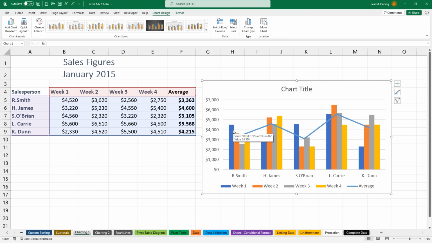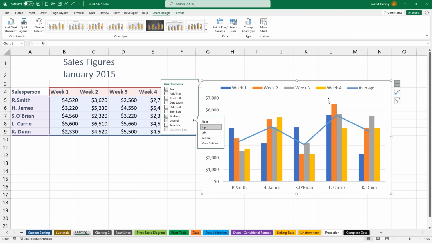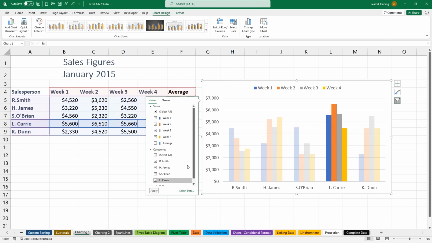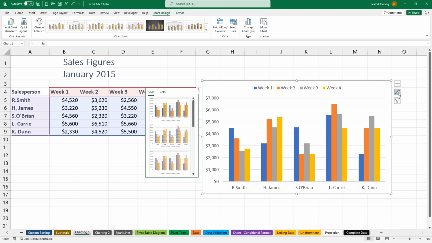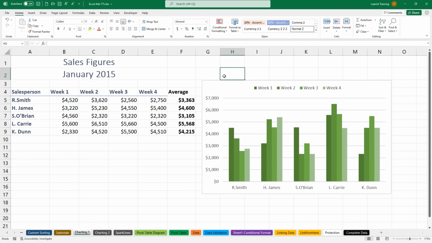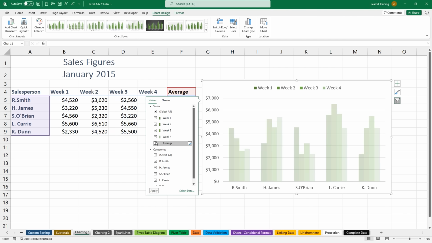Now there are some things that I want to talk about with this chart, because now all of our editing tools are available directly next to the chart. So if we need to remove things like the chart title, we can remove it from here. If we need to move things like the legend to the top, we can move it directly from here. If we need to filter off things, maybe you don't want to see the average anymore, we can apply the filter from here. If you want to change the colors, we have a color option from here. So a lot of different drastic little changes you can make to a chart by selecting the chart elements, the chart styles, or even the filter option. Let me add my average again.